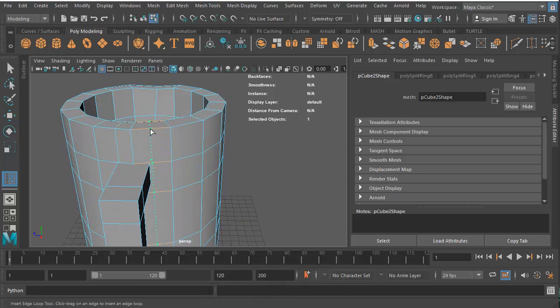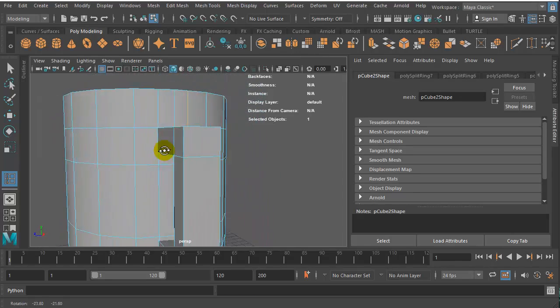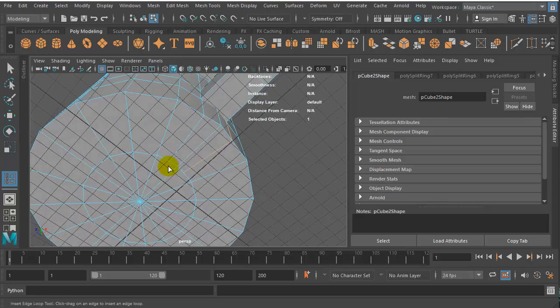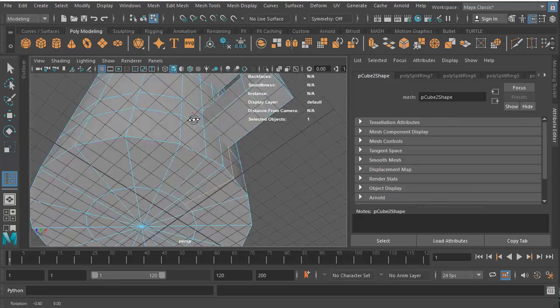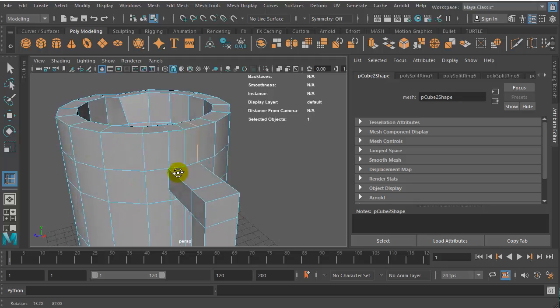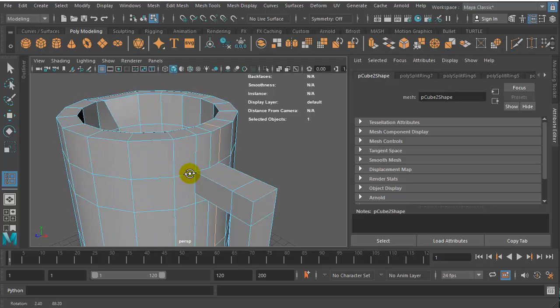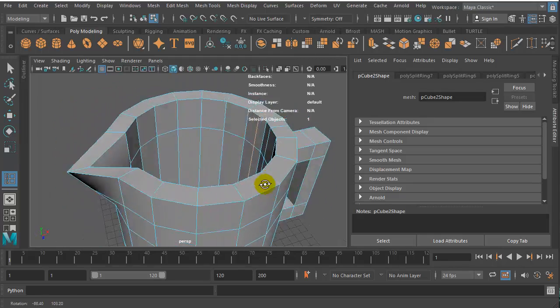Now this will cause a little bit of an issue right in the middle of our mesh, but we're not going to see that in this instance. So don't get too hung up about that. See how that's going to cut out there? Don't worry too much about that. For this instance, we can talk about topology a bit later in another lesson.